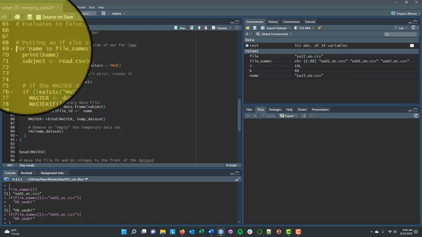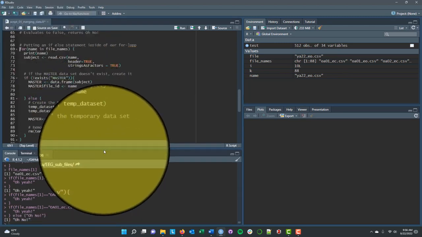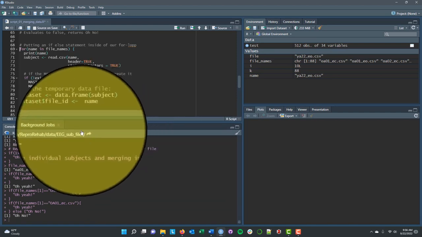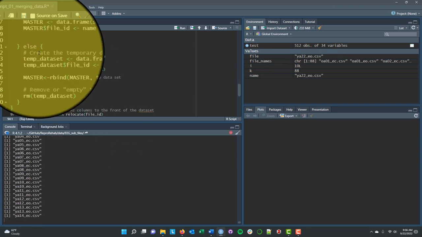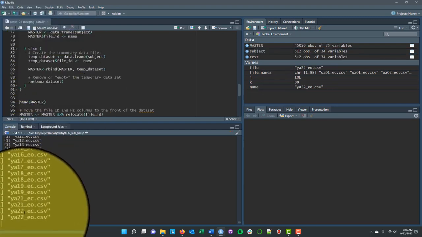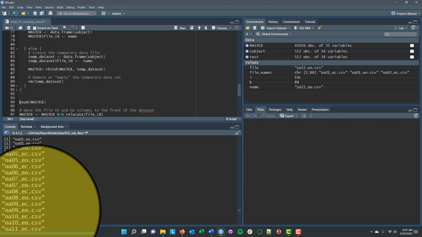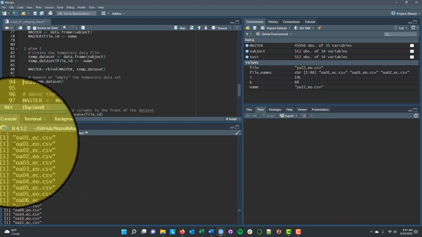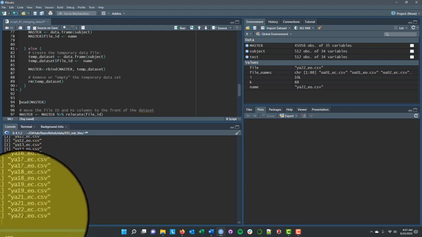And if we've done this correctly, it should do this 88 times until all of the subjects' data are added together. So let me go ahead and pull up our console window a little bit higher so you can see it run through this process. I'm going to put my cursor on line 69 of the script file, hit Control Return or Command Return, and you'll see it's going to start printing all of the names for our files from that file names list. If we scroll all the way back to the beginning, it starts with OA01 eyes closed, then goes to OA01 eyes open, and it's going to finish with the 88th file name, right, being YA22 eyes open.